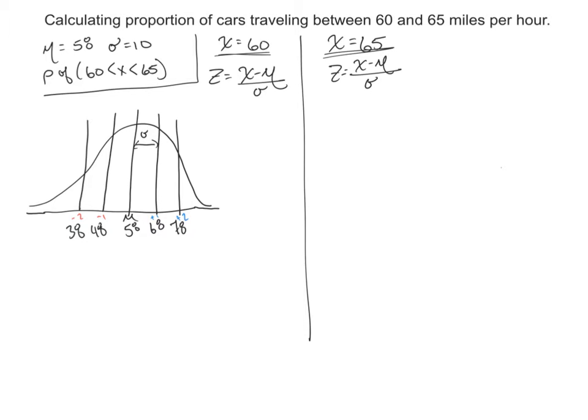So what we're trying to do is we're trying to find the scores between 60, so just above the mu or zero for z. And then not quite to one standard deviation above the mean.